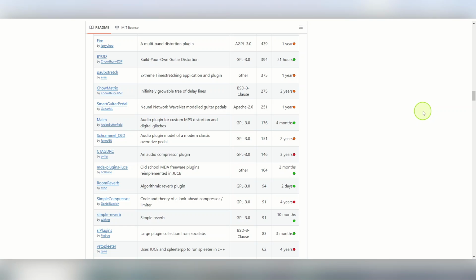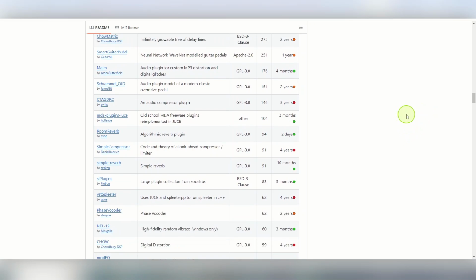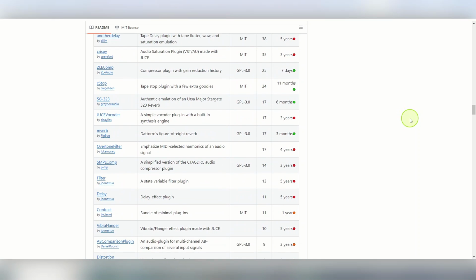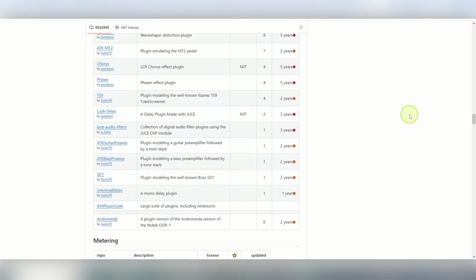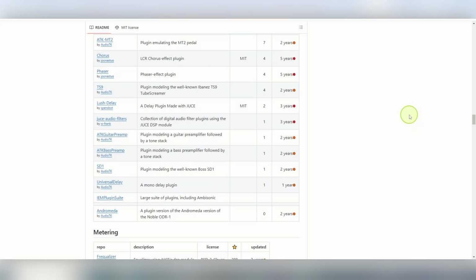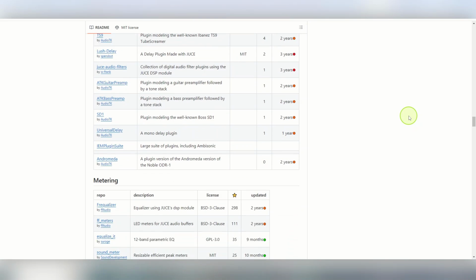But even if it doesn't work, you can still get an idea of how it should work by looking at the code. You can start a new project yourself and copy the ideas without literally copying the whole project or all the code. You can just do something in the style of it and get it to work. So this is a really useful learning resource as well. I reckon probably more than 50% don't work.